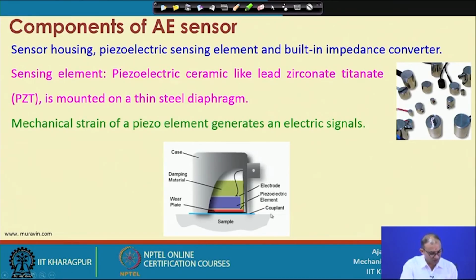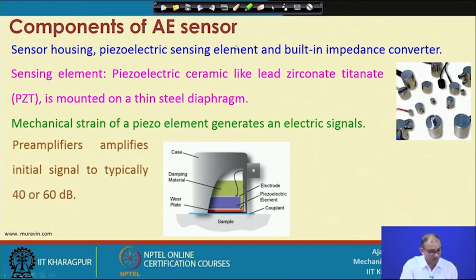So, the important thing here is how you are installing this particular sensor. That sensor installation is very important here, because now if you see, this is coupling. If you are not completely fitting or installing this acoustic emission sensor to the sample, if there is some air gap, then what happens? You are losing some energy there, and that is the big problem.